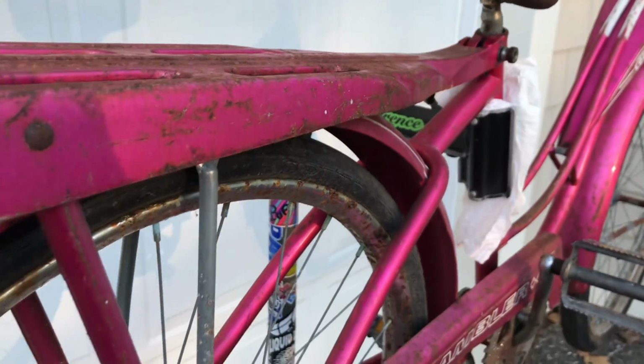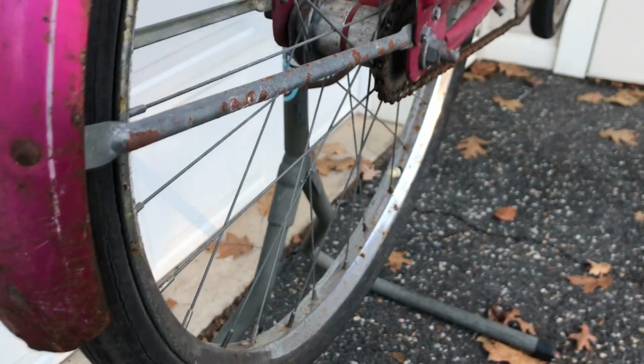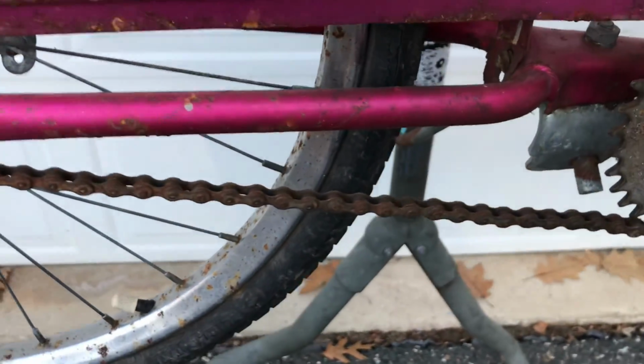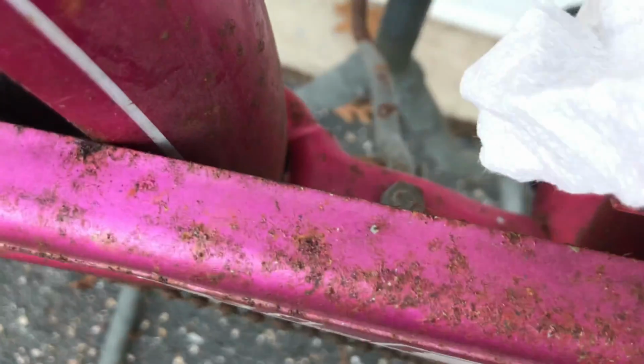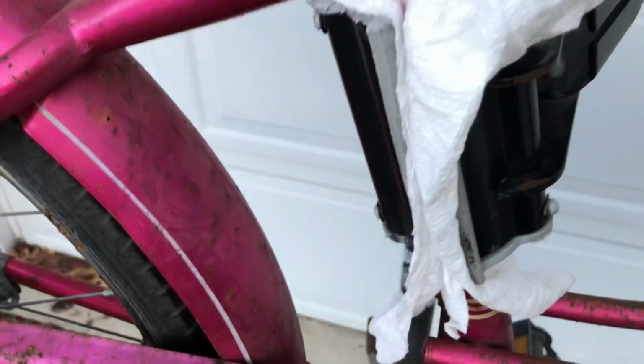I love this rack. I love the fenders. I'd like to be able to keep them on this. I don't think it's going to be possible. Red band, coaster brake. Pretty basic construction. Not too strong. But we'll ride it anyway. We'll throw it together.